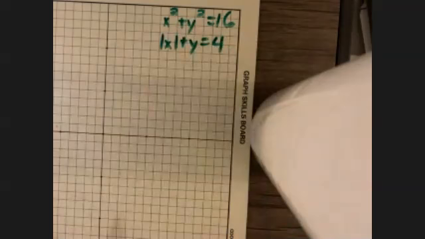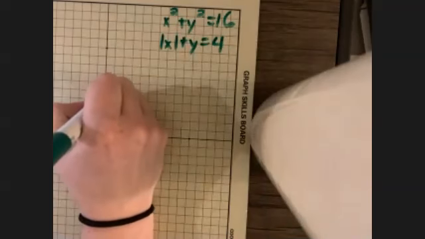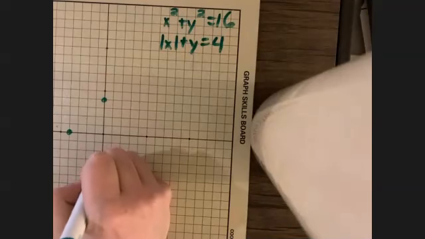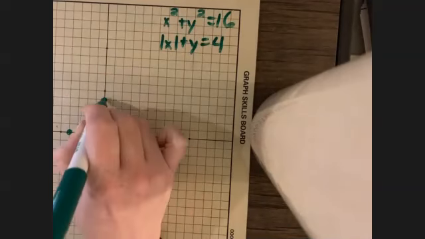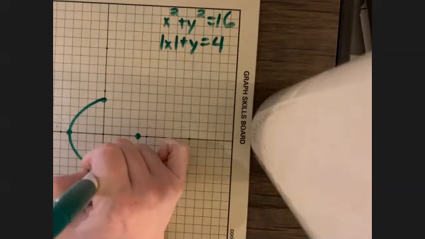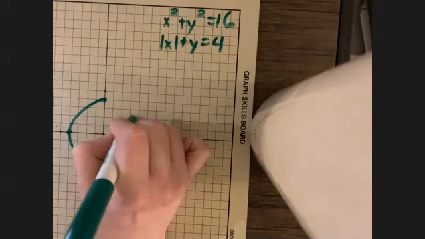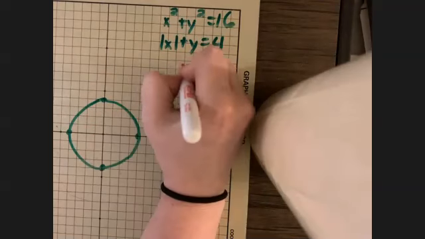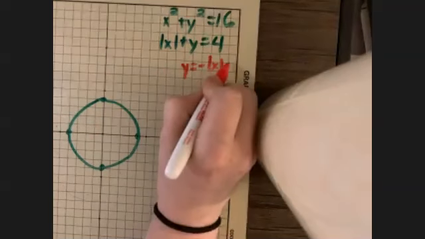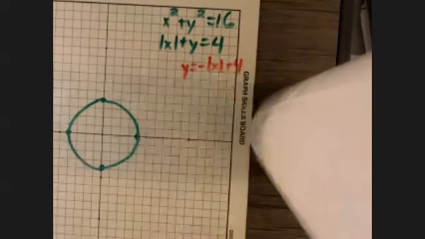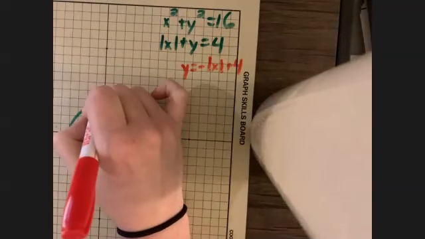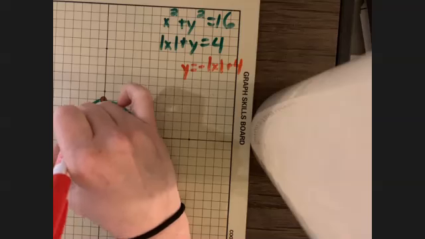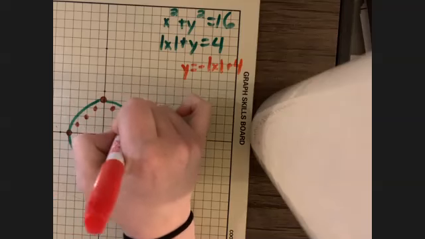Now, first off, the top one, that is your format for a circle, okay? It has a radius of 4. Okay. Now, if I solve the other one, I get y equals negative absolute value of x plus 4. Now, guys, y'all have graphed absolute values. Y'all know that those are your V-shaped graphs. So it's up 4, and then it has a down 1 over 1 slope because it's a negative absolute value.